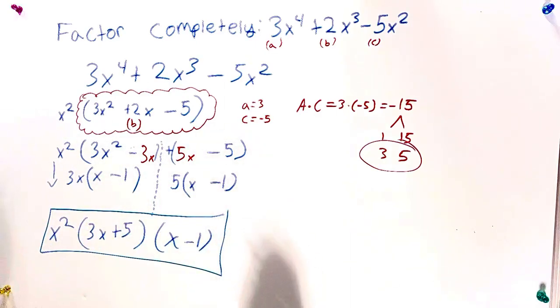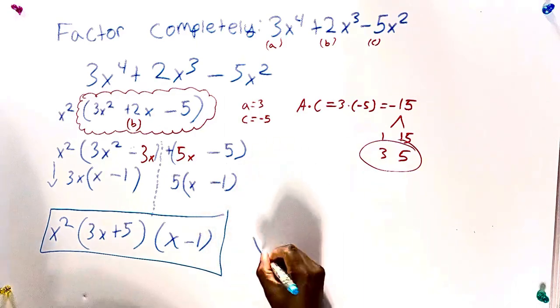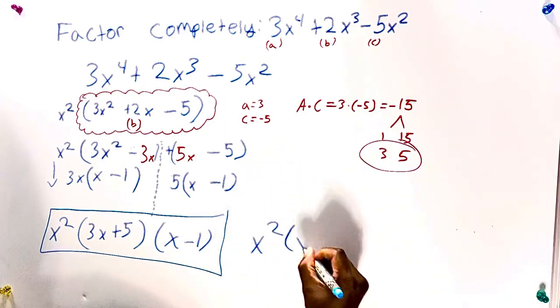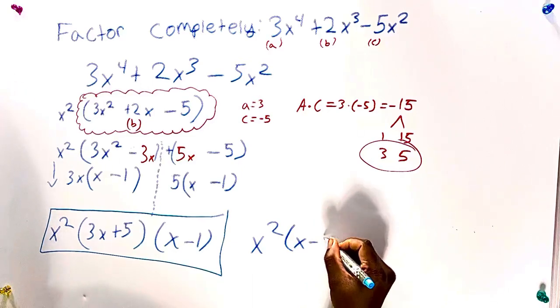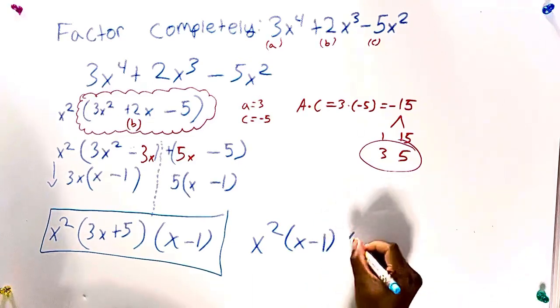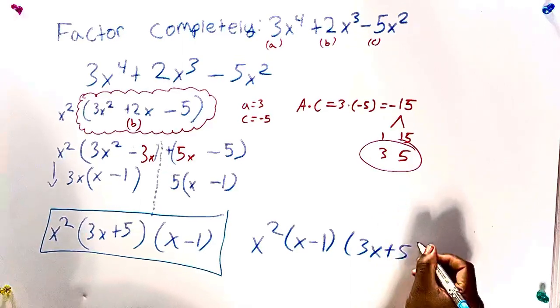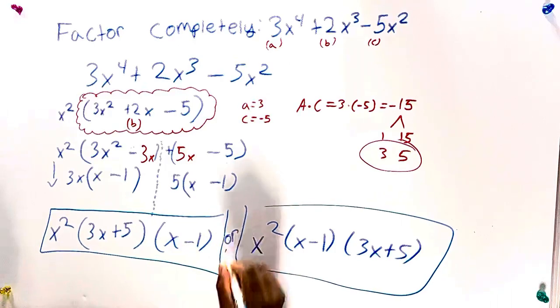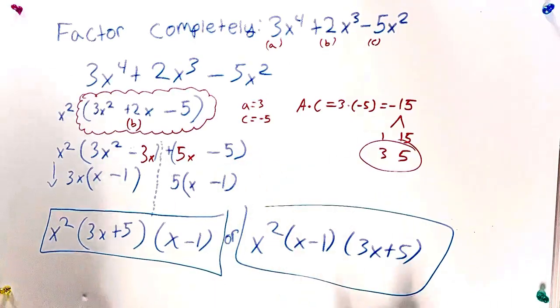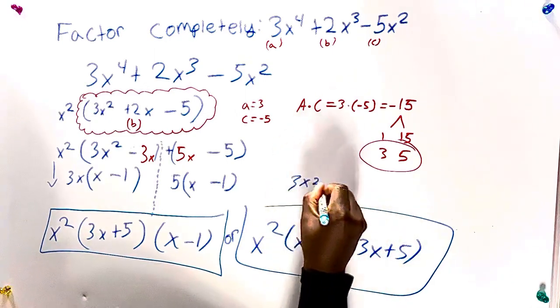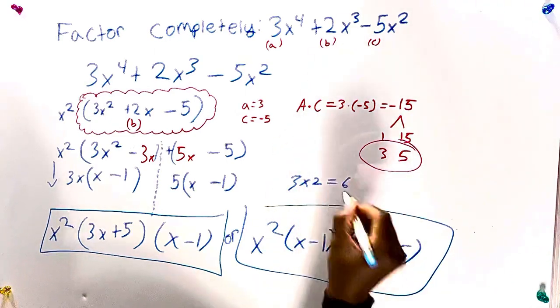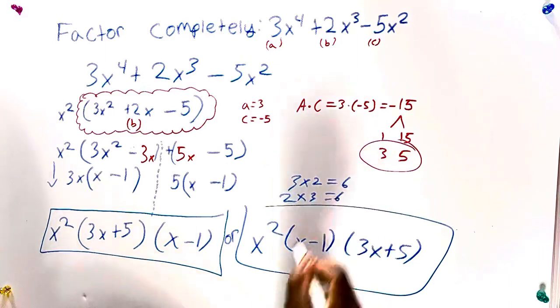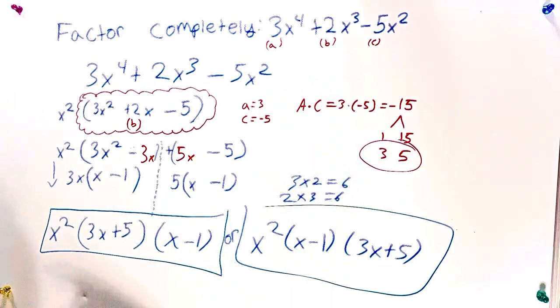So keep in mind, you can put it like this or you can write it like this. Let's say you're having an exam and they write it like this. Both of these answers, both of these answers are very acceptable answers. They both mean the same thing. It's just like saying if I had 3 times 2, that gives us 6, right? And I had 2 times 3, it still gives us 6. That falls with the commutative property. So both of these answers are acceptable.